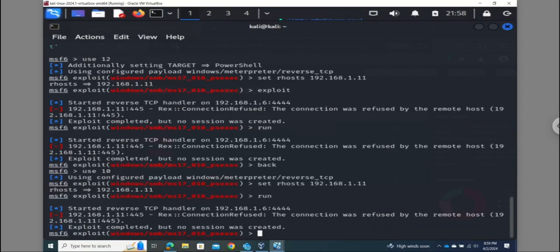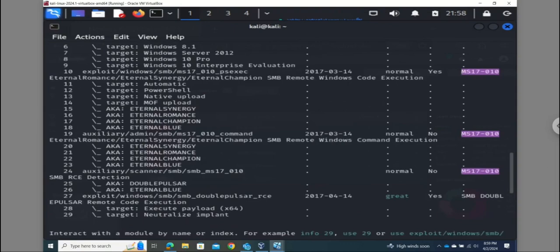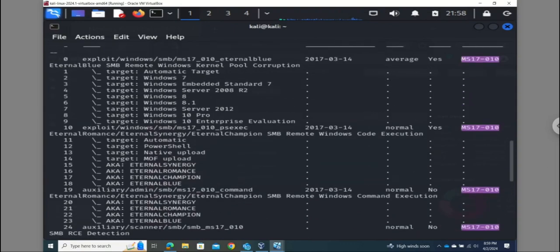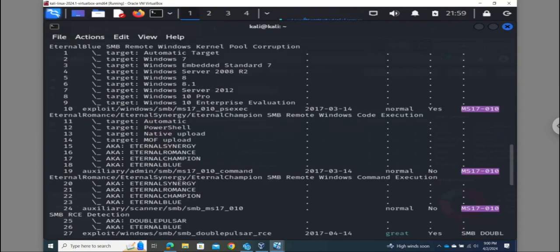So here you can identify there is a PowerShell here. Let us try to use this PowerShell also to execute. Its description is given like command prompt for remote Windows command execution.